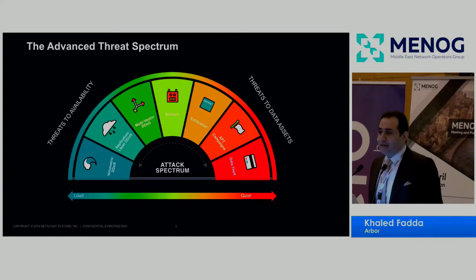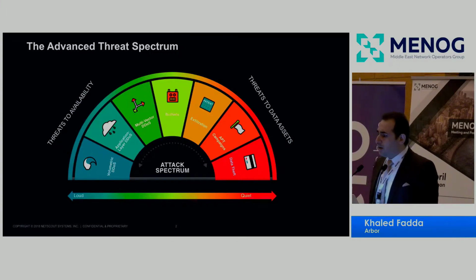So the attack can take down your uplink or maybe core links, or maybe the router itself, or the firewall, or maybe a service inside your network. And we do have multiple types of this loud or noisy attack, like volumetric attacks. This is the most famous one, application layer attacks, and all that stuff.